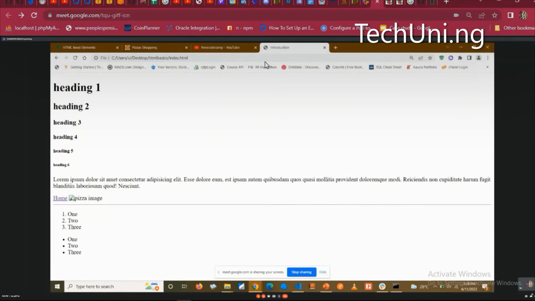Now, instead of the image showing, we have the alternative showing here, which we normally put there, and it is the description of the image that we are trying to show.